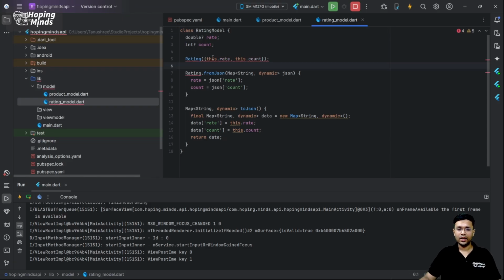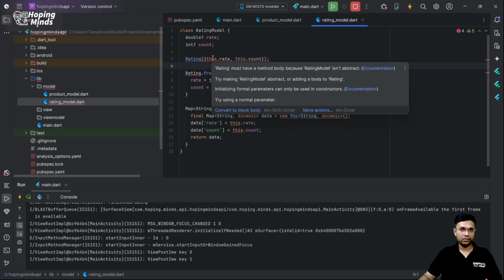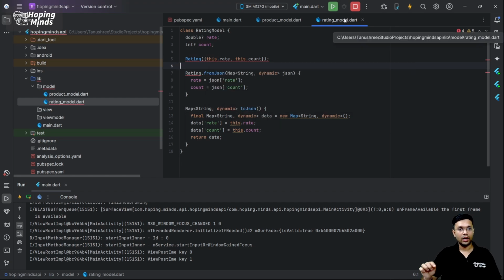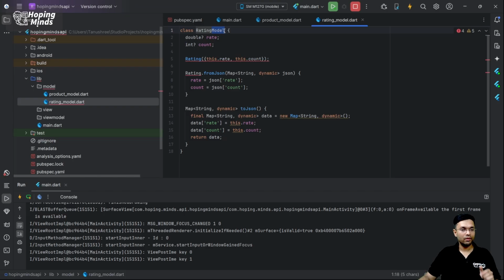I'm a person who would always call a particular model by appending it with model. That's because I would later forget what exactly this Rating class was, and it would be a time-consuming process for me to recollect the information. Hence, what I also advise, if you are a bit forgetful too, is to use the word model when you create your models. Let me have all the models created.